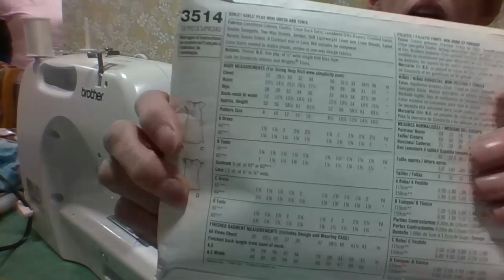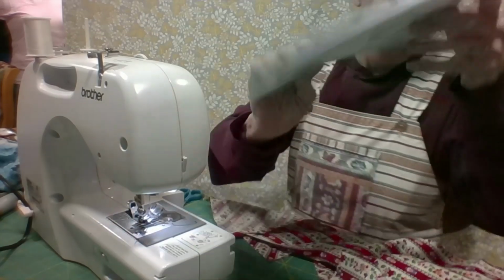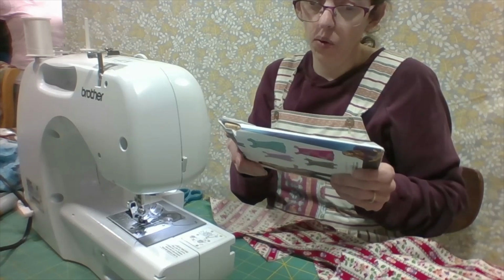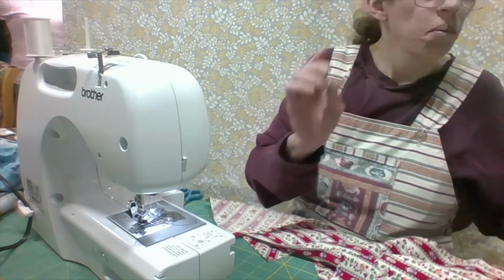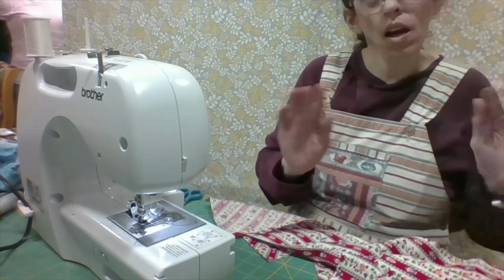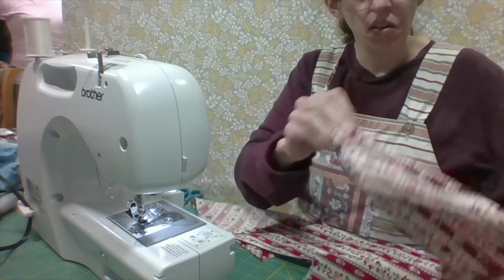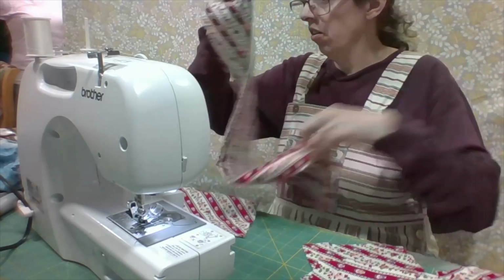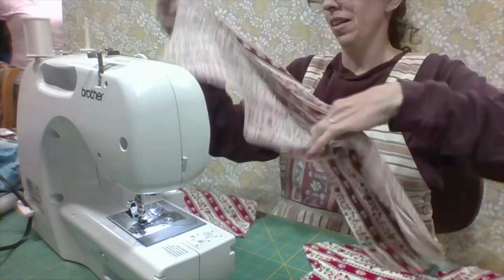Well, let me just go ahead and give you a quick view of that sizing. And I've thought about making the 16.5 too, but I don't know. I'm just going to stick to the 8.5 for the time being. Well, this is the front center, so let's get back on track here.